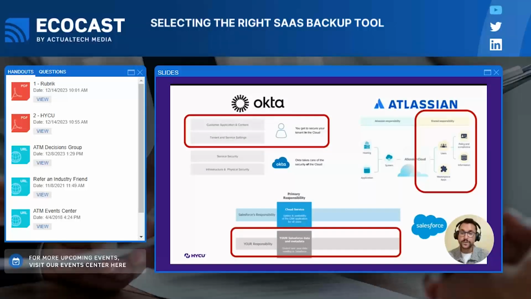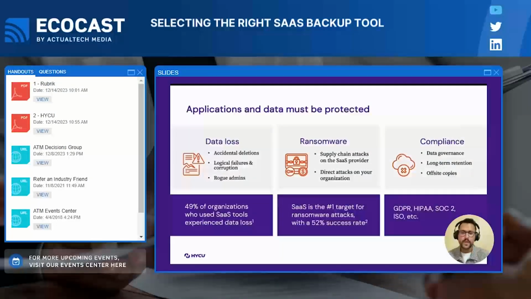Well, the same threats to your data that you had on-prem are still the same threats to your data that you had in the cloud. The only difference is you actually have less data protection options in SaaS than you do on-prem. The entire on-prem world has dozens of backup vendors. They're all great and they do very incredible things with VMware, with Nutanix, with file shares. But not that many people are helping you to protect your SaaS applications.